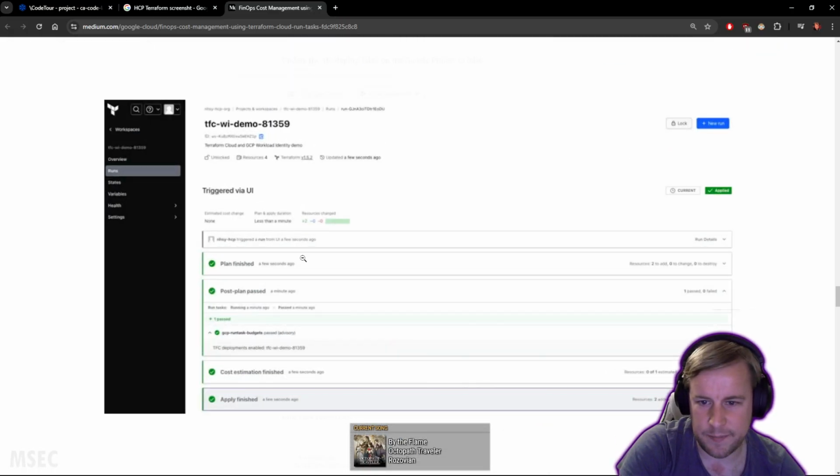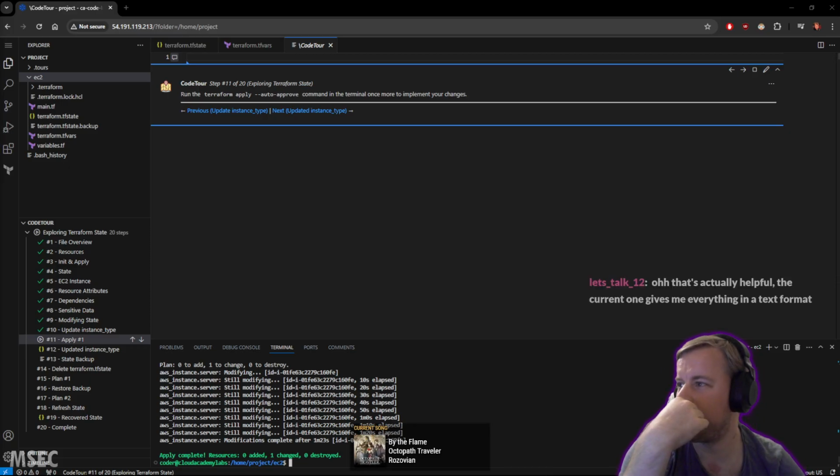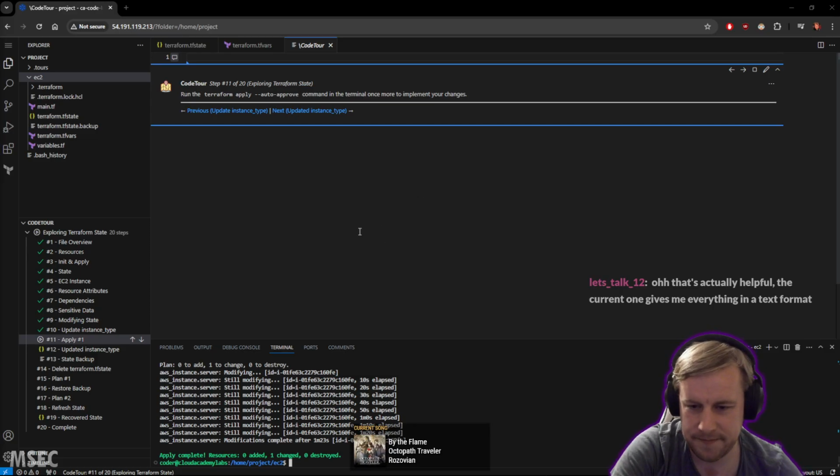So you'll get the plan start, like it will run all the checks. So you get like a pipeline essentially of what it's doing. I don't pay for it personally, so I'm not using it now. Oh, that's actually helpful. The current one gives me everything in a text format. Also you can store your remote state on there too, so like if you work with a team.